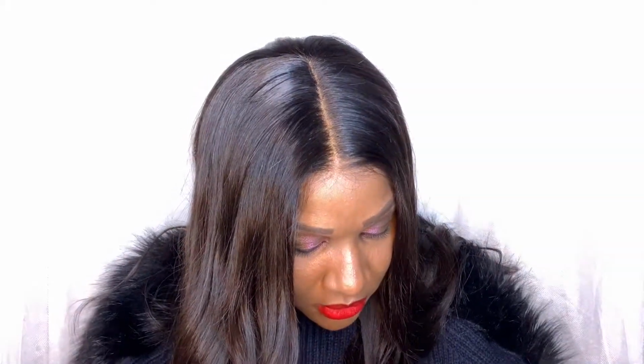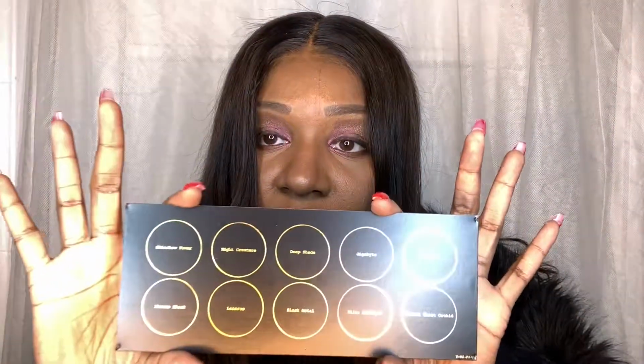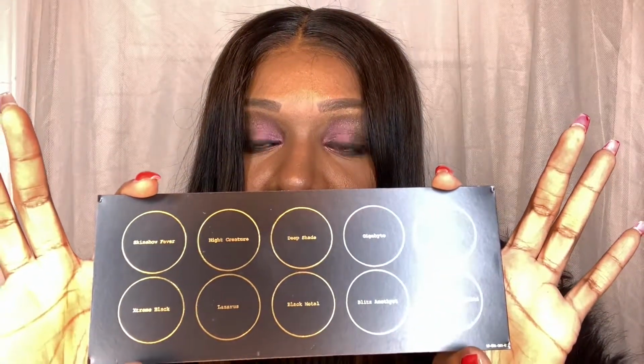But the colors have interesting names. It comes with this really cool card that gives you the names of each color. So there's Skin Show Fever, Night Creature, Deep Shade, Gigabyte, VR Pink, Entrine Black, Lazarus, Black Metal, Blitz Amethyst, Astral Ghost Orchid. Those are all some badass names. Like, you go, Pat McGrath.